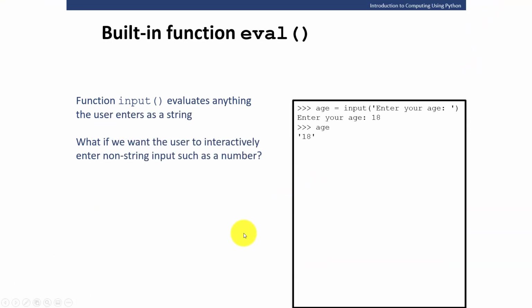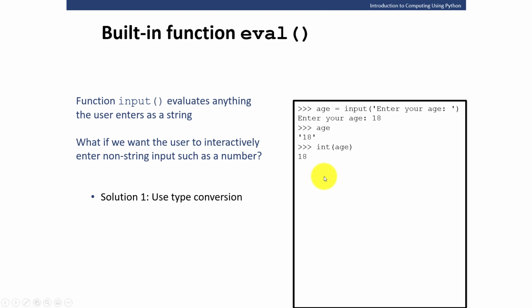So remember, we discussed the constructors, and we can wrap the input function with what? With the constructor of the targeted data type. So for instance, I can use int(input("Enter your age")), and this will for sure convert the string, which is 18, to an integer.